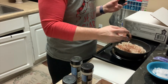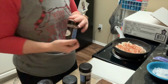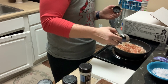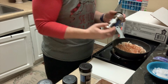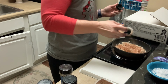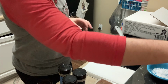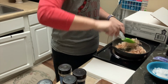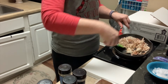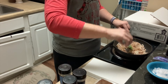I'm not even showing y'all in the right place. I have my phone turned the opposite way of what I normally do. Some cumin. And garlic powder. I love garlic, so a good bit of that. I'm gonna go ahead and toss that around so it'll all get seasoned, and it's defrosted a little bit. So I usually don't even need to use cooking spray or oil or anything.